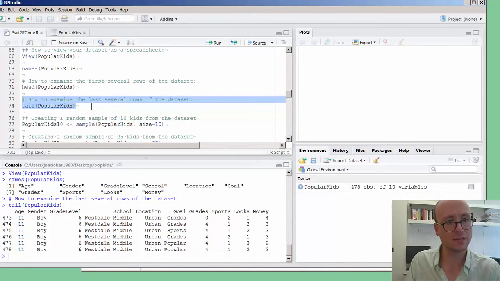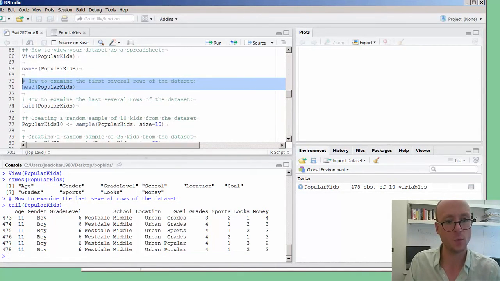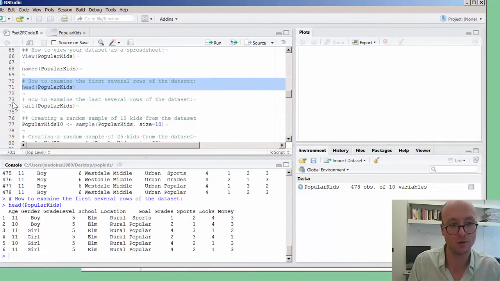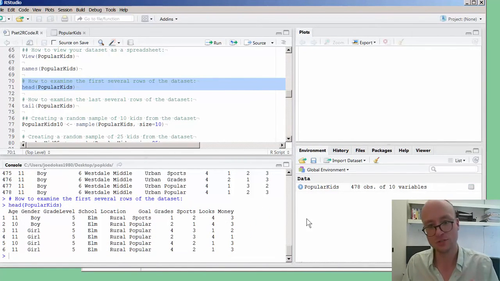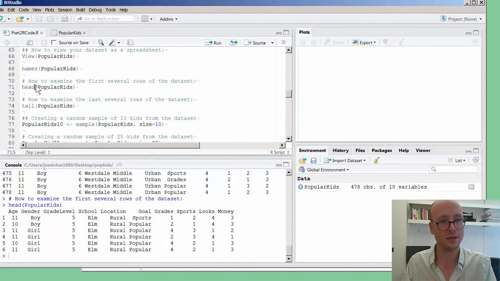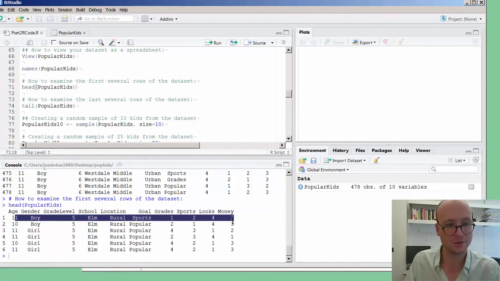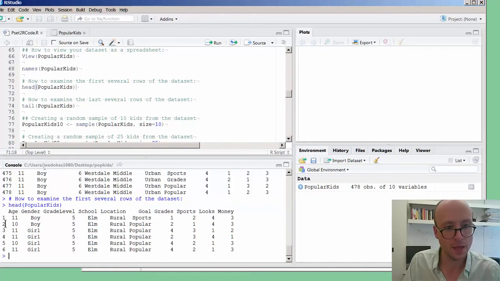So let's look at the head function as well. It's just the obverse of the tail function. You're looking at the first 6 rows. And of course, there are some options here if you want to look at the help file for the head function. You can look at more or fewer rows, but here you'll see just a few different cases. And here you'll see, for instance, a girl who, well, let's look at the first row. We'll look at another boy. He's in 5th grade.